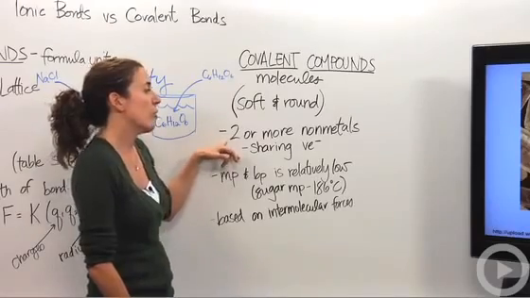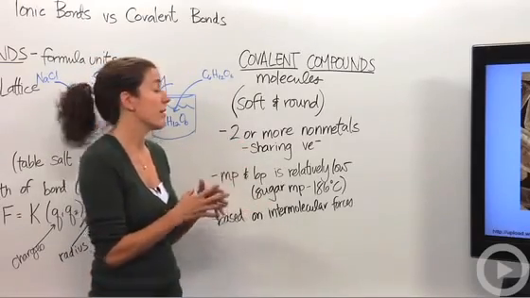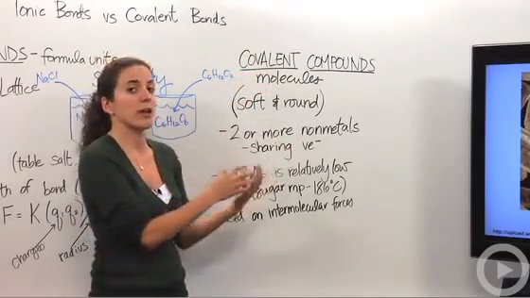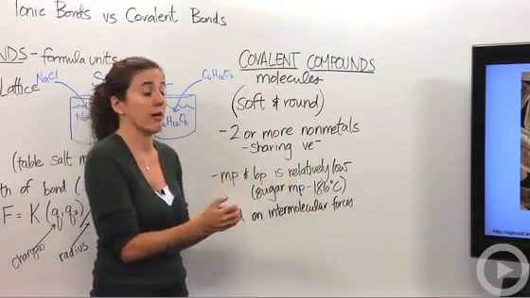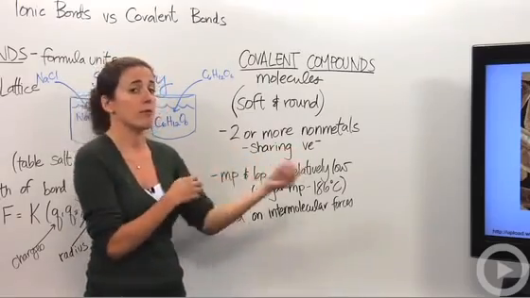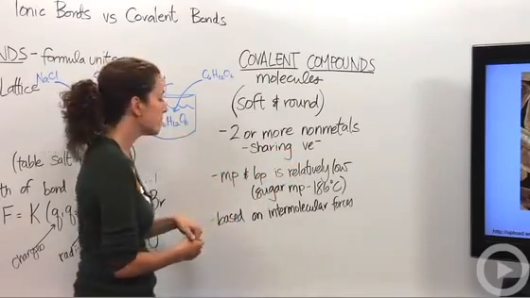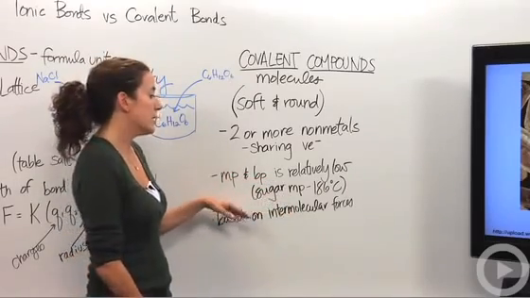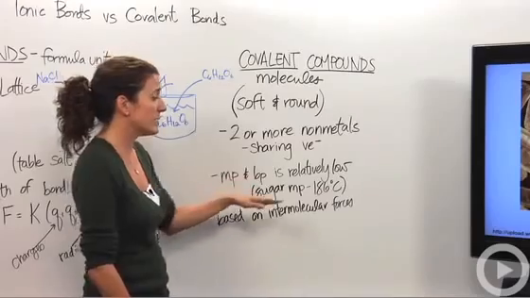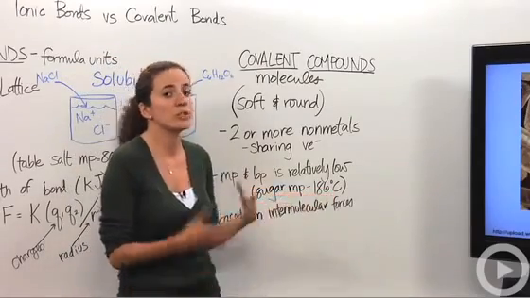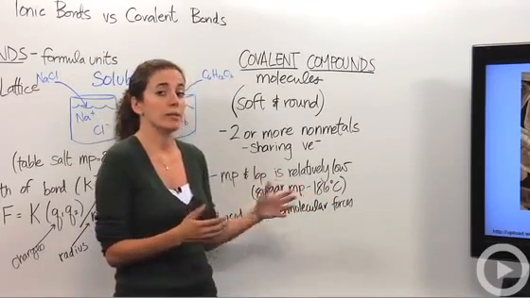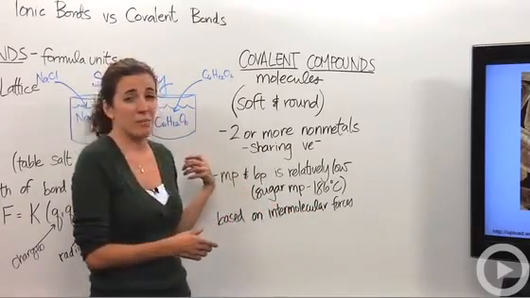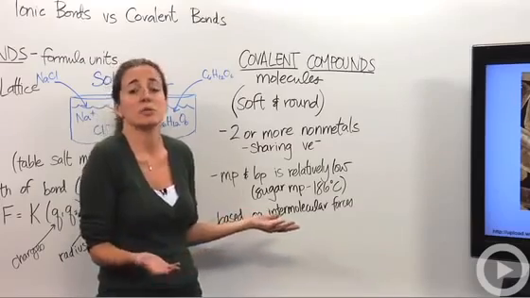They're composed of two or more nonmetals. So nonmetals only, they are not ions at all. The reason they're called covalent is that they're sharing their valence electrons together. They're not exchanging them as they are in ionic compounds. Their melting point and boiling point are relatively low by comparison. For example, sugar, which we saw, is only 186 degrees Celsius to melt. I'm sure you've melted sugar before, for caramel and things like that. It's really easy to do in your kitchen, as compared to salt, which is literally impossible to do.